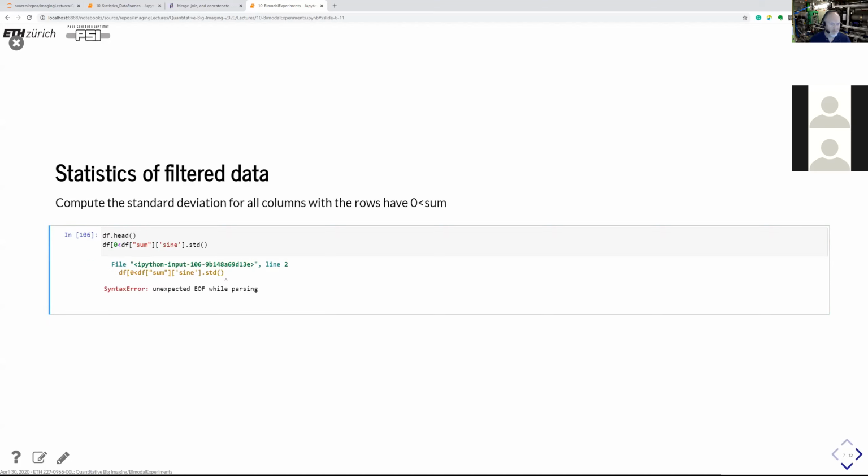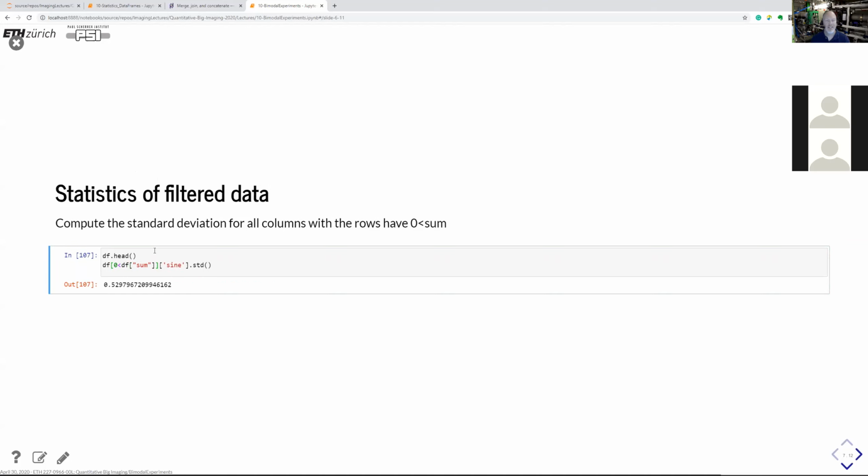And no, I forgot one. Sorry. So then you can compute things like this. So I think it's a very powerful tool to extract statistics from the data. Sometimes you could produce a new data frame based on calculations you did on one data frame. So it moves around. It depends a little bit on what you want to create.